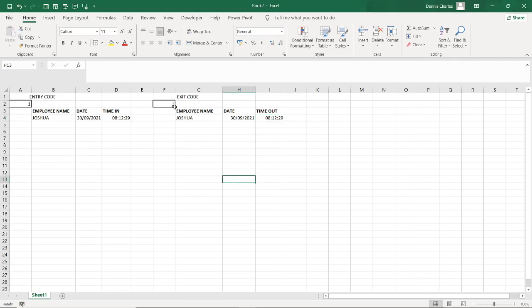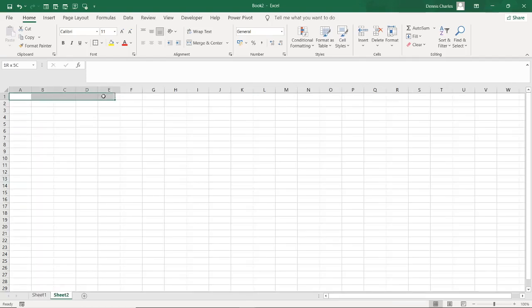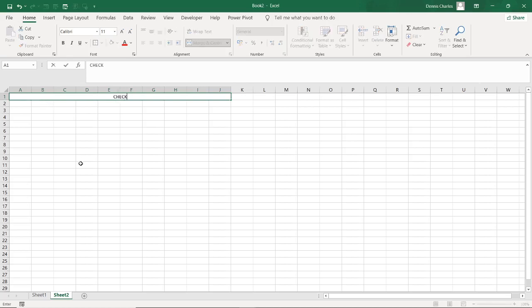After you have done all that, you are done, because the only remaining part is to save that work to another sheet. So I come here to this other sheet. I can have a title that I want my things to have here. I can merge and say check in stroke out company, check in stroke out summary for the week.